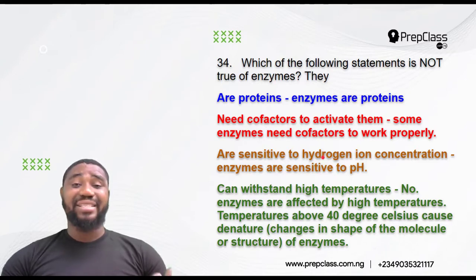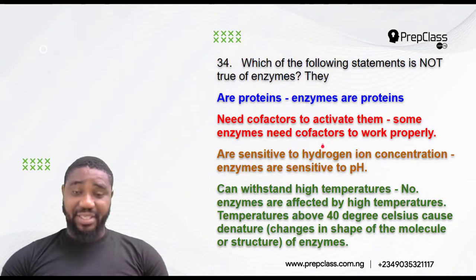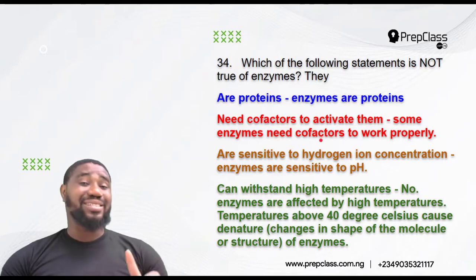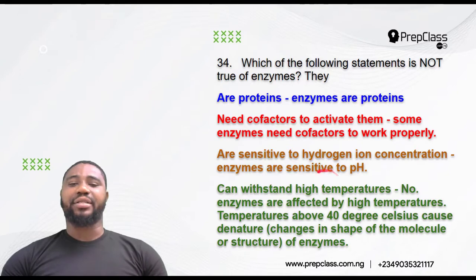So enzymes are highly sensitive to pH. The enzymes in the stomach, pepsin and renin, both act on protein. They can only work in acidic conditions. Because of that, there is an acid in the stomach we call hydrochloric acid. That hydrochloric acid helps pepsin and renin to work well. Pepsin and renin in the stomach can only work in acidic condition. Thiolane in the saliva can only work in alkaline condition. So enzymes are sensitive to what? pH, that's the degree of acidity or alkalinity.